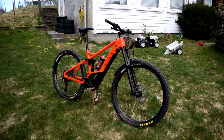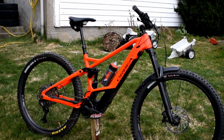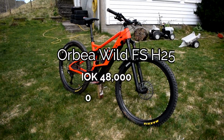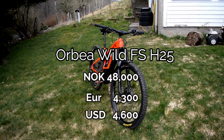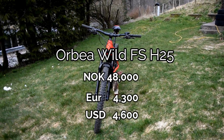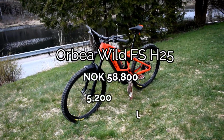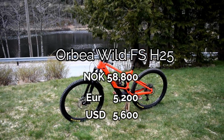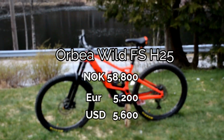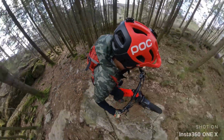Would I buy this bike again? As of the end of April 2020, ironically, I must say no, and the reason for that is the price. When I bought this bike about a month ago, it was 48,000 Norwegian kroner, which feels just about right. It's the price I would pay for it. More than that feels a bit overpriced, and now, as of the end of April 2020, the price went up to 58,800 Norwegian kroner, which is just insane. It's too much. It's a good bike, yes, but the price you're meant to pay now is a bit too much.